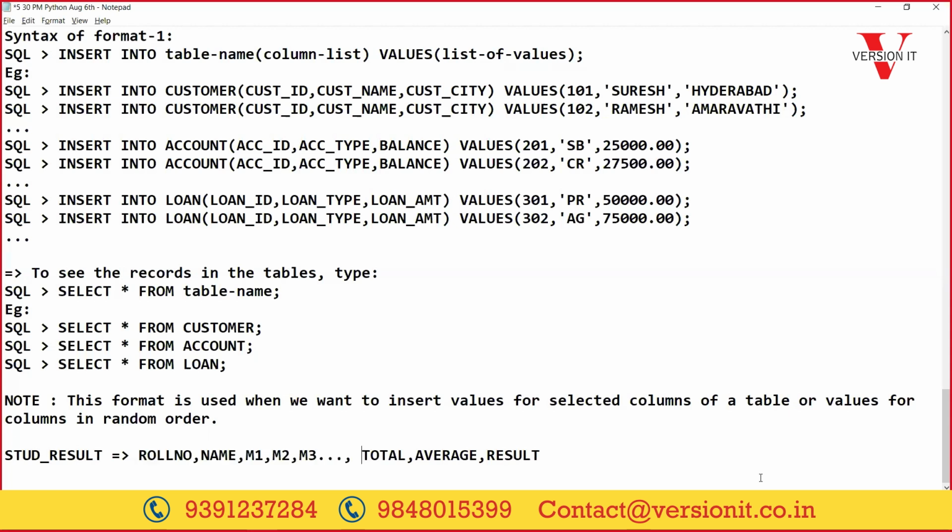So why are you not entering values for these columns? We'll enter values for roll number, name, and marks only, but not for total, average, and result. Why? It is dependent on the marks. The value of an attribute whose value is calculated from another is, in an ER diagram, shown with a dashed ellipse.